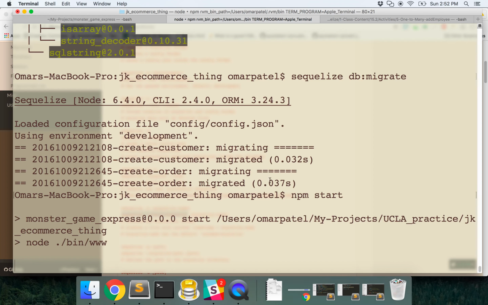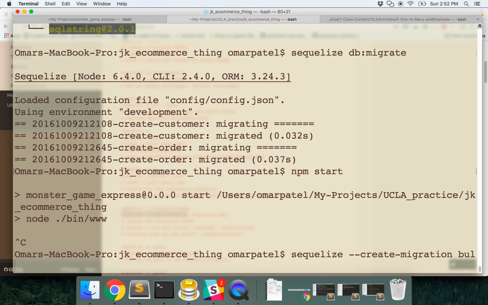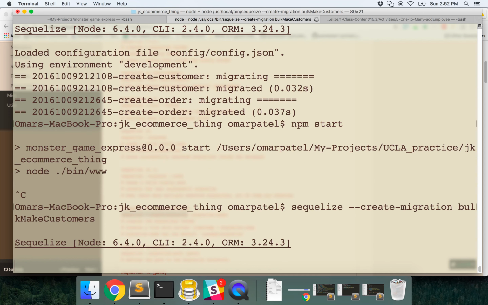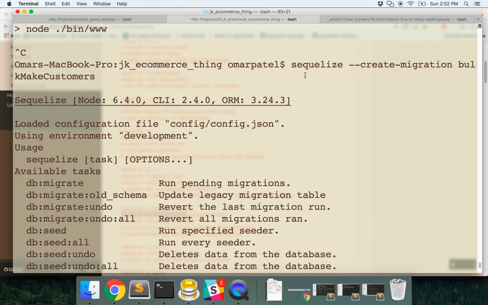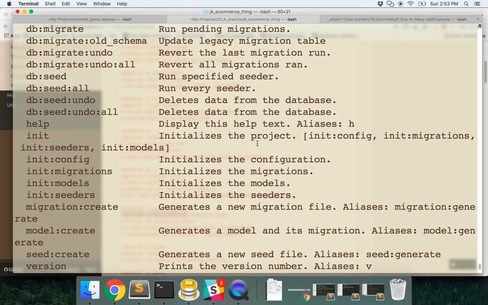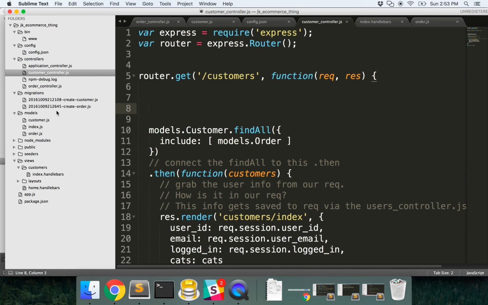Okay, so if I do this, what kind of migration do I want? This is going to be bulk make customers. Did I do this wrong? Let's see if it created it.